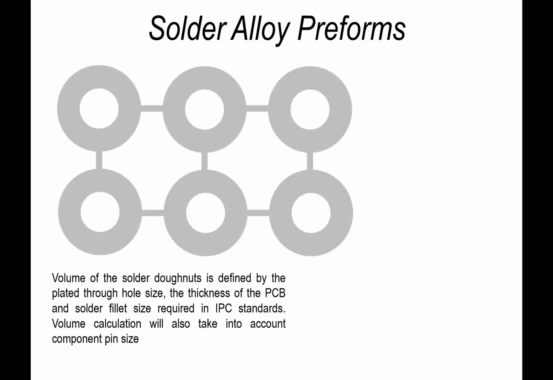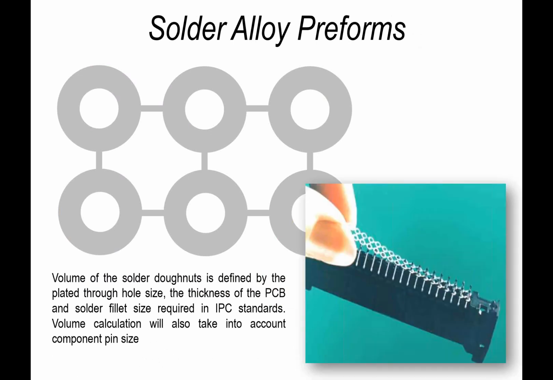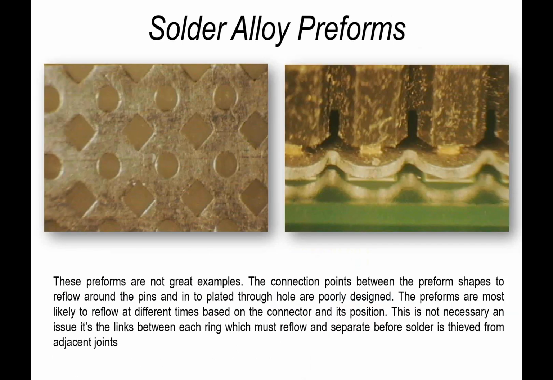But back to preforms again, and this defined design that has to come into creating a preform for your particular application. Here you can see a connector, some preforms, and you can see how the size is defined, obviously for the volume, but also the interconnections have been designed to break during the soldering operation to make sure we're not robbing or stealing solder from one particular position to another. So that's a good example.